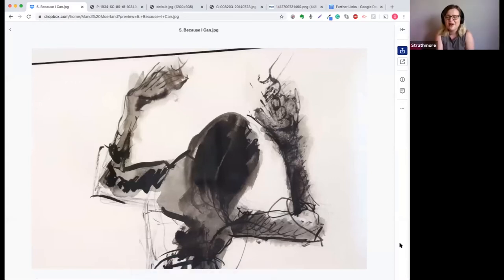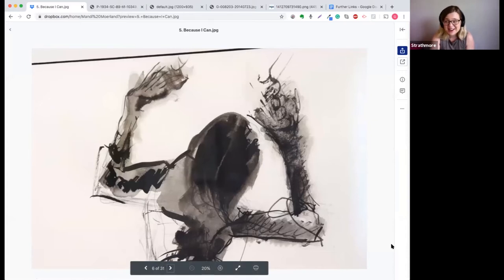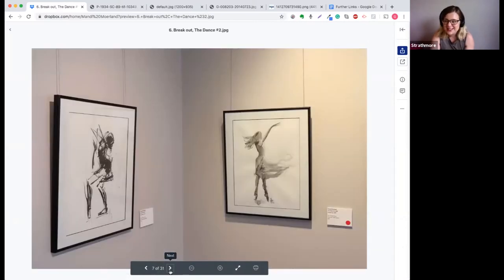That's a great note for all of our young art students here, is that you heard Mandi say that she tries over and over and over to capture the energy of the dancer. And sometimes the first one is just the best because she's free and she can capture that energy of the dancer. She sees it. But what's interesting about Sumi ink that you all may not know is that there's no erasing. Is that right, Mandi? You can't erase it?